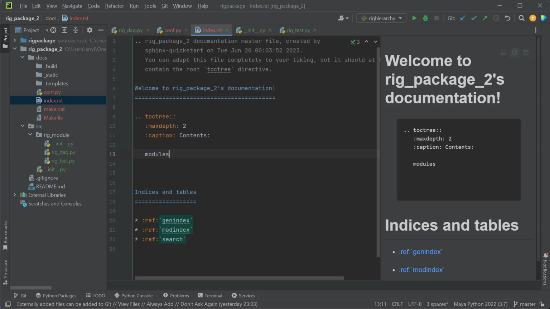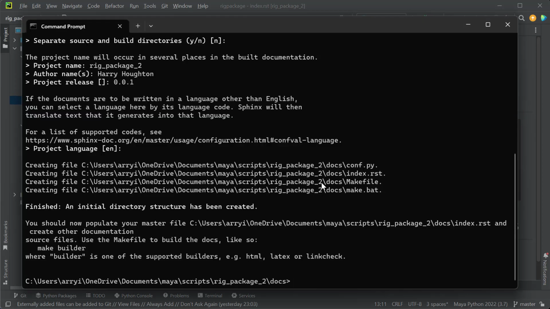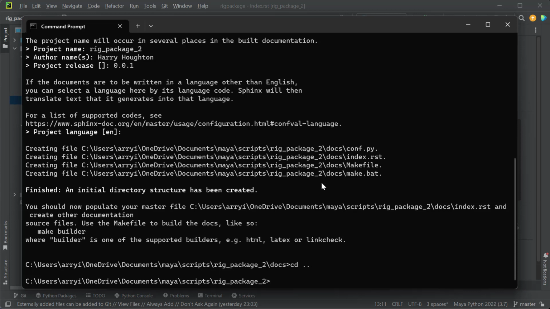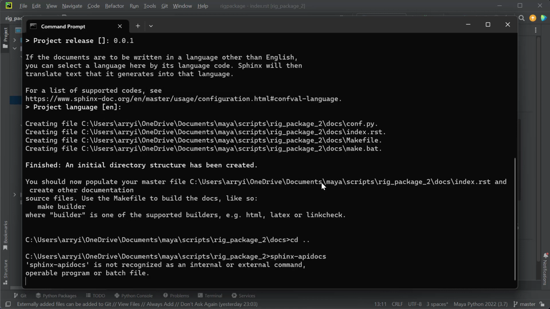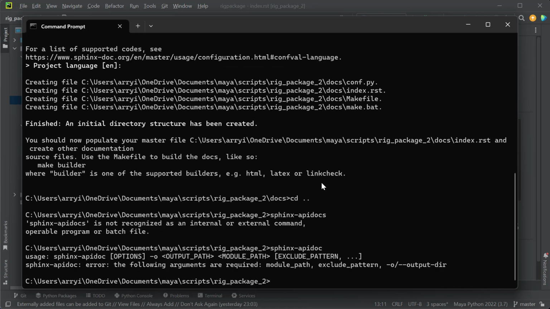So at this point, we should be ready to create the documentation and actually begin to edit the appearance of the documentation. So I'll change directory, go to the parent directory, and from here I'll run the sphinx-apidoc command. And you'll notice I've got an error, because it is expecting this -o flag, the output path and module path.